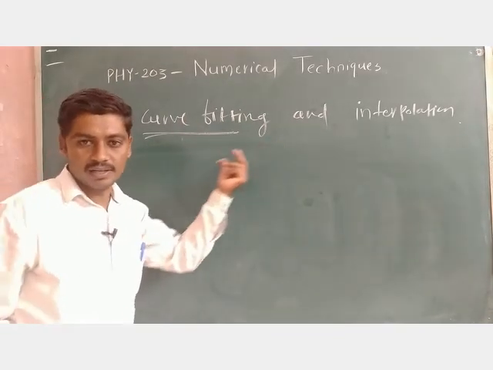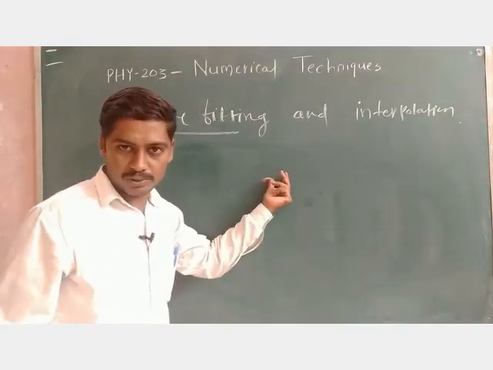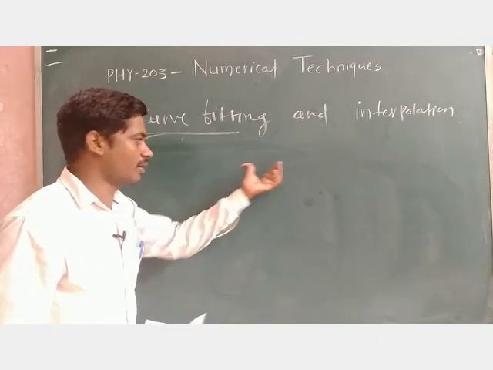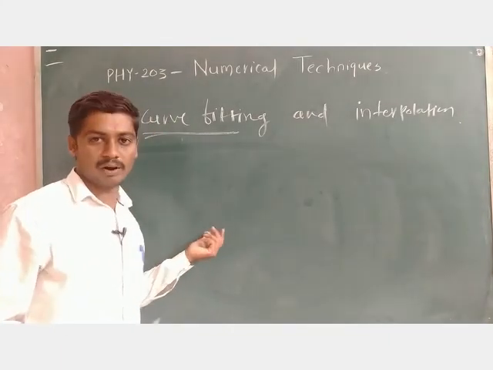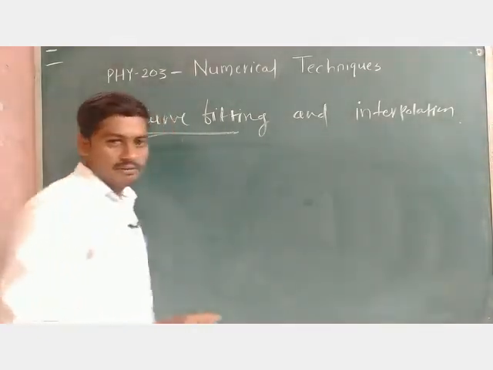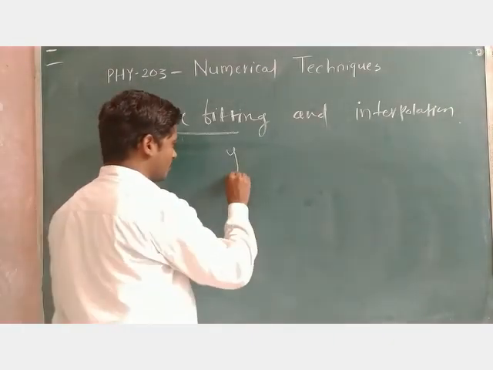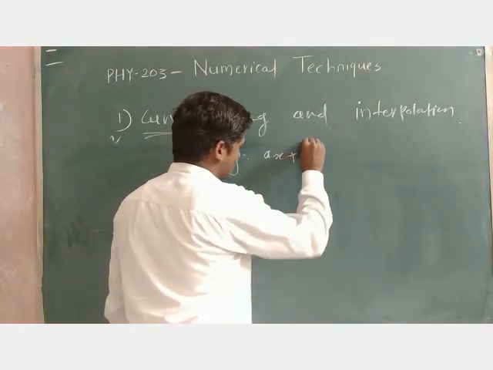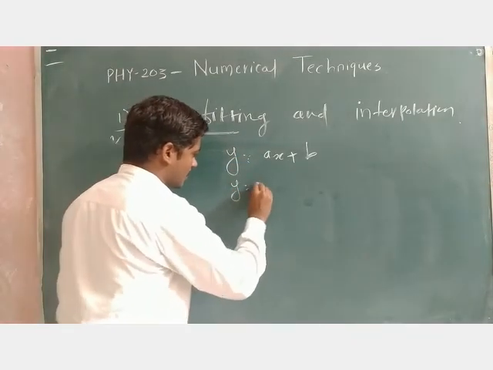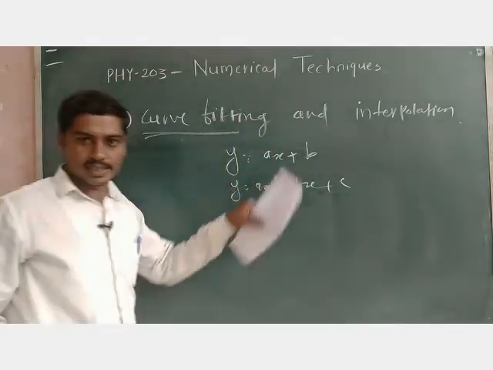for the straight line. We are fitting given data in a straight line curve, then in ellipsoid, then in parabola, second degree parabola, then we are obtaining the curve for exponential, then we are obtaining the curve for y is equal to a into x to the power b. So here we are going to obtain y is equal to ax plus b, that is straight line curve. Right. Then second one is y is equal to ax square plus bx plus c. This is second order parabola.